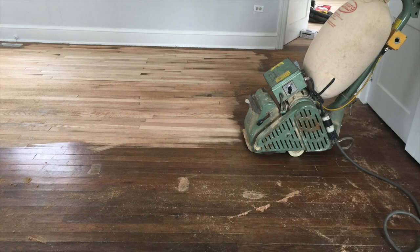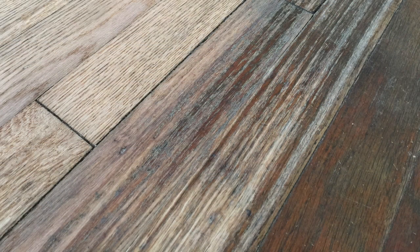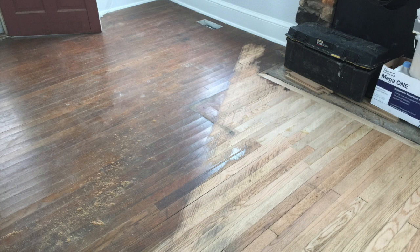After that was all finished, I cleaned up and I started doing some drum sanding. This floor was so tough and so rough and such a mess, I started with 24 grit, which are basically just big rocks glued to the bottom of the sandpaper, and that's what was necessary in this case to tear off that old finish. In fact, it was so rough I actually ended up cutting it at an angle, and then I switched back to the other direction on an angle, and then finally I cut it with the grain. So I cut it with 24 grit 3 times.